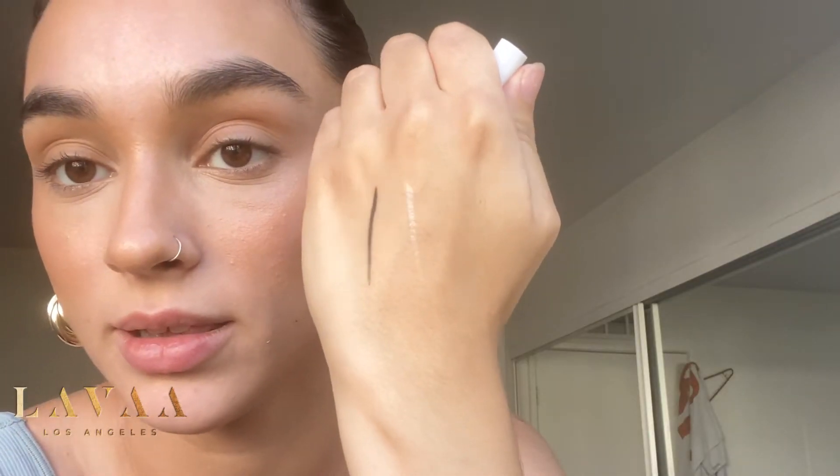Our second one is the clear, and I love this for our natural girls because first of all, the soft touch packaging — all matte with a gold glimmer — is such a vibe. Literally, it's just clear. It goes on clear. I'm not wearing any mascara right now and as you can see, it was all clear.